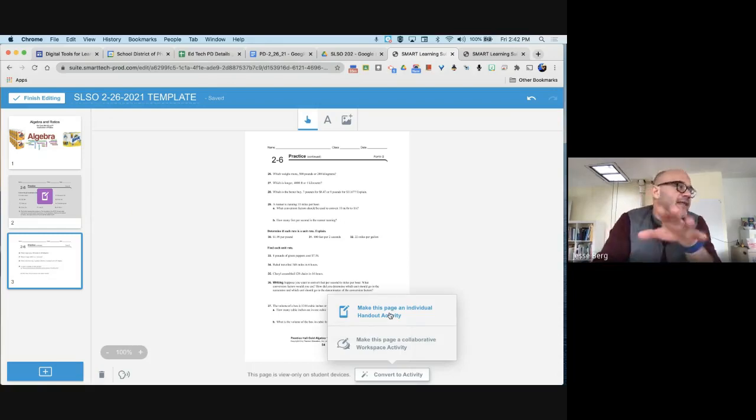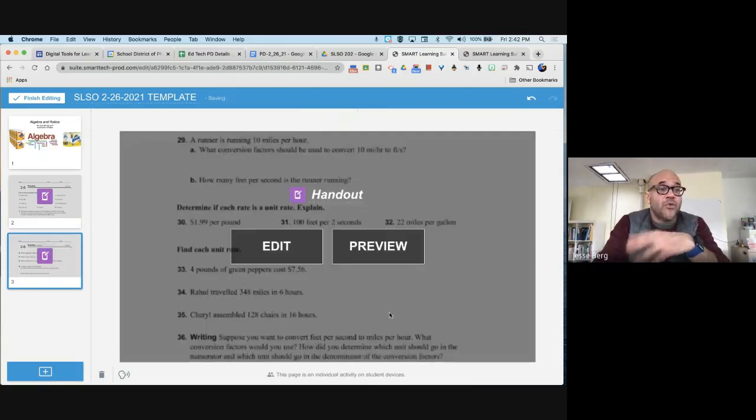I've seen that a lot of times you forget, the first time or two, to make the right pages handout activities. So we'll make that a handout activity also, and it's very easy to do. Let's see a thumbs up in the chat. If you converted your PDF pages to a handout, please drop the raised hand feature from Google Meet to show me, so I can move on to match them up.